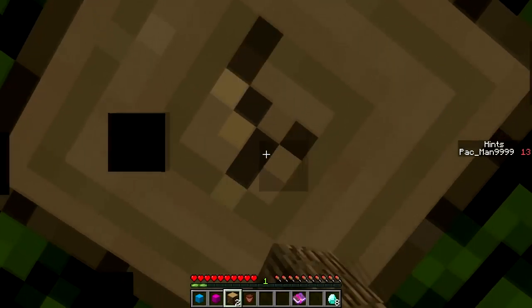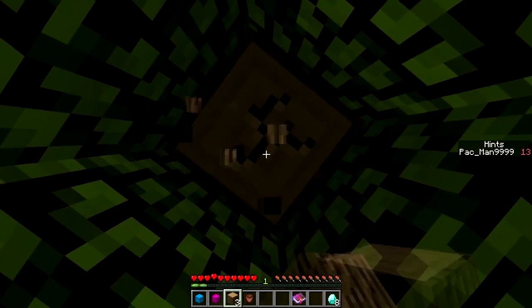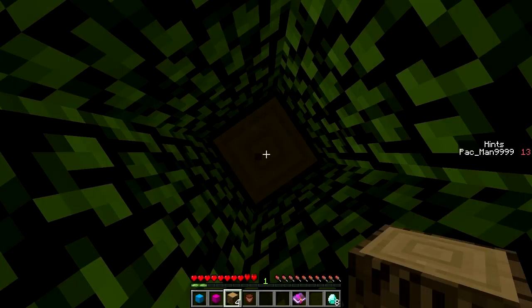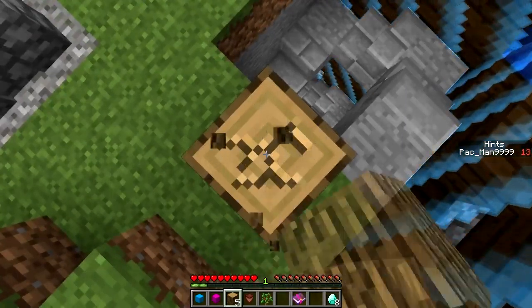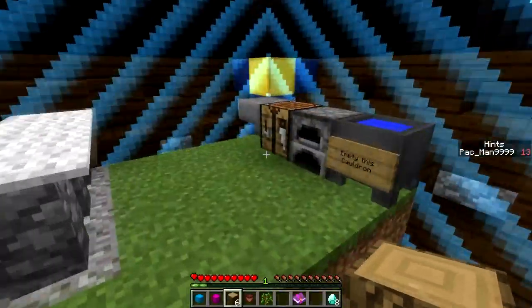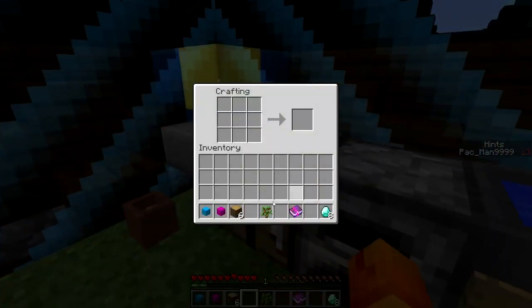We're gonna destroy the string, or the cobwebs, I mean, to get a bow. And then we'll kill the chickens. Give the bow fire aspect, or flame, I mean, and hit myself with a fire aspect bow, and empty the cauldron. Okay, hopefully that works. This is my plan of attack here.